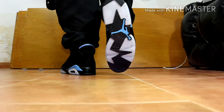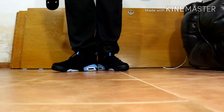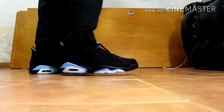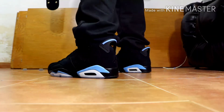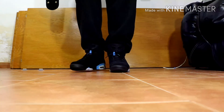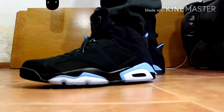Excuse my background — had a little bit of flooding action in this room, so that's why all this stuff is out. There used to be nothing but shoes behind me. This room has some water damage and I'm in the process of getting that fixed — people should be coming back here in a week or two to take care of it. One more up-close look — boom, look at those bottoms. Definitely clean.